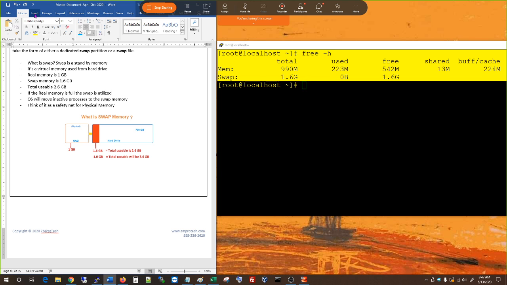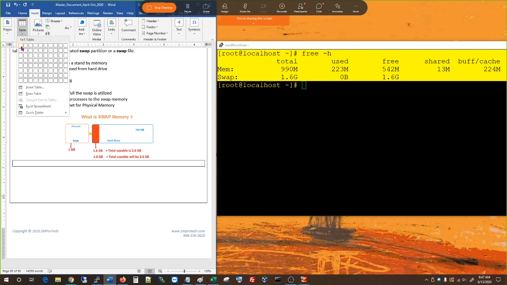So what I'm going to do is insert a table here.